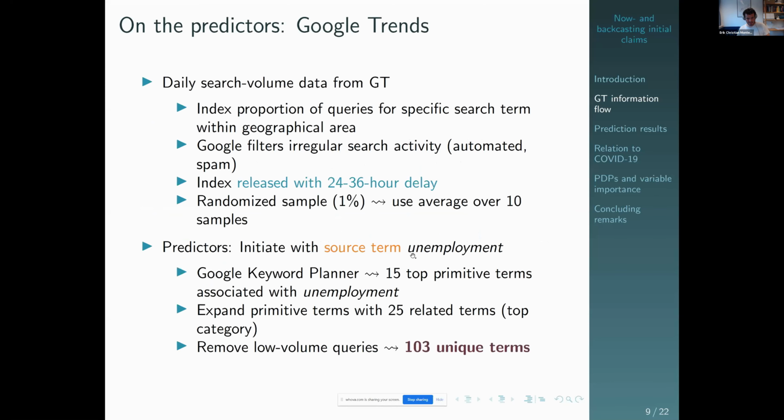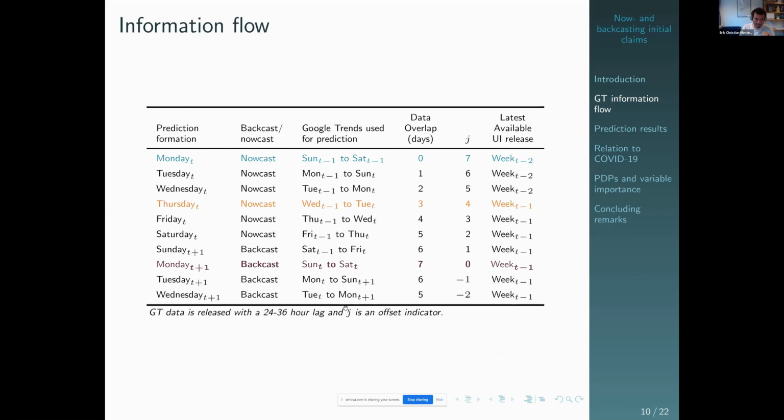I think the most important thing is that in the paper, we also show a methodology to increase your set of predictors using only a single word. So the only term that we subjectively choose is the term unemployment. And then we just use tools from Google to expand this set of predictors to related terms, obviously without picking out of sample, but only using in-sample data. And then we are able to expand this to 103 unique Google term frames. This is important because you don't know which terms are going to be important, and they might vary across time.